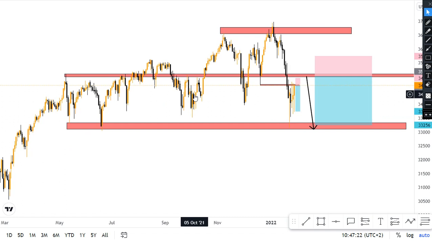US30, we are obviously bearish on US30. The reason for that is resistance, resistance, resistance, broken turns into support. It was support, now it got broken. Obviously it is resistance. Simple mathematics. It's now resistance. But before that, you notice there was a lot of momentum to the downside, right?